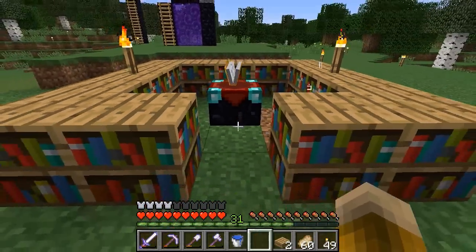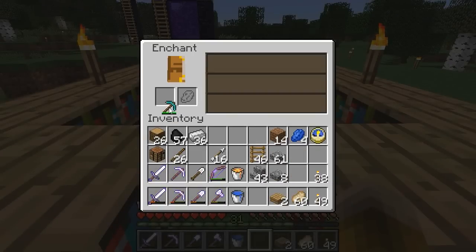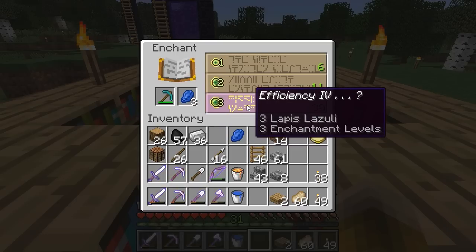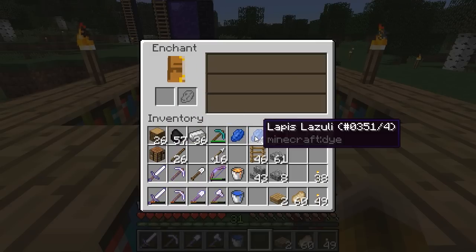Here we go. The thing that I want the most would be Fortune 3, because that would be the most useful to help get me off the ground, although I wouldn't pass up Silk Touch. But let's see on a level 30 if we happen to be lucky enough. It's just showing efficiency 4, and I fear just getting a good work pick to start things off.